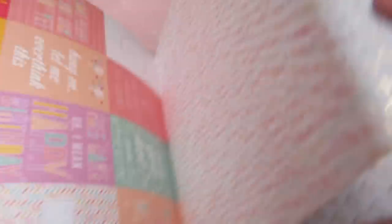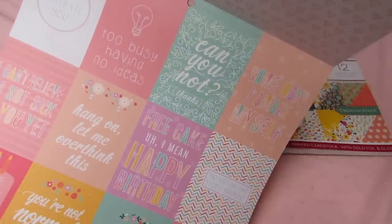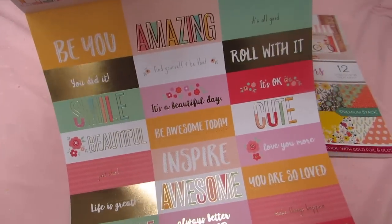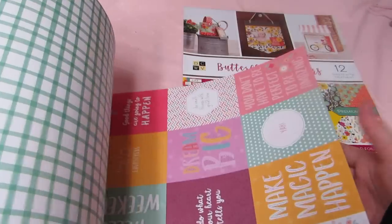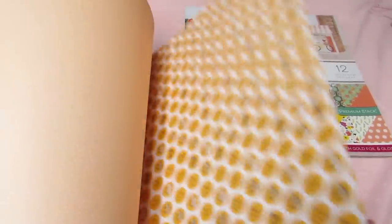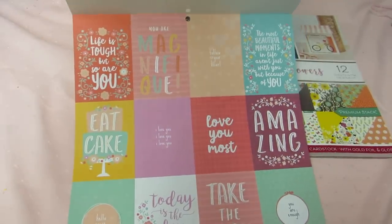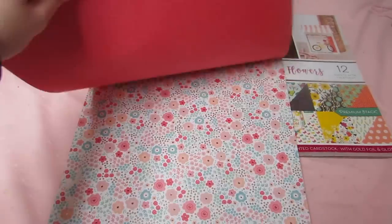This one has the gold foil. There are sayings like 'Some days I amaze myself,' 'I tolerate you,' 'I can't believe I'm not sick of you yet,' 'You have me so I don't know what else you could possibly wish for,' 'Happy birthday,' 'Free cake.' Some really cute sassy but funny remarks. Nicer ones include 'Smile, you did it,' 'It's a beautiful day,' 'Be awesome today,' 'Life is tough but so are you,' 'You are enough.' All those fun sayings.